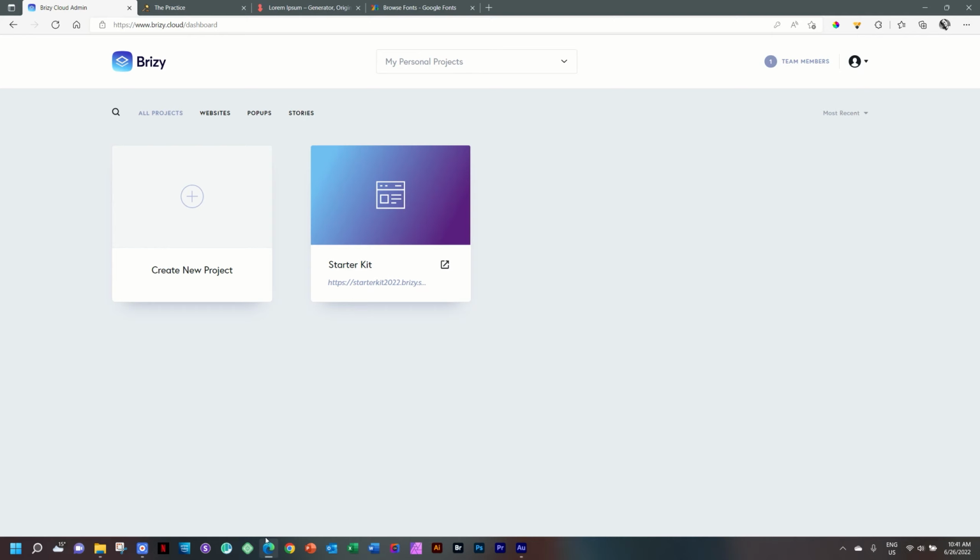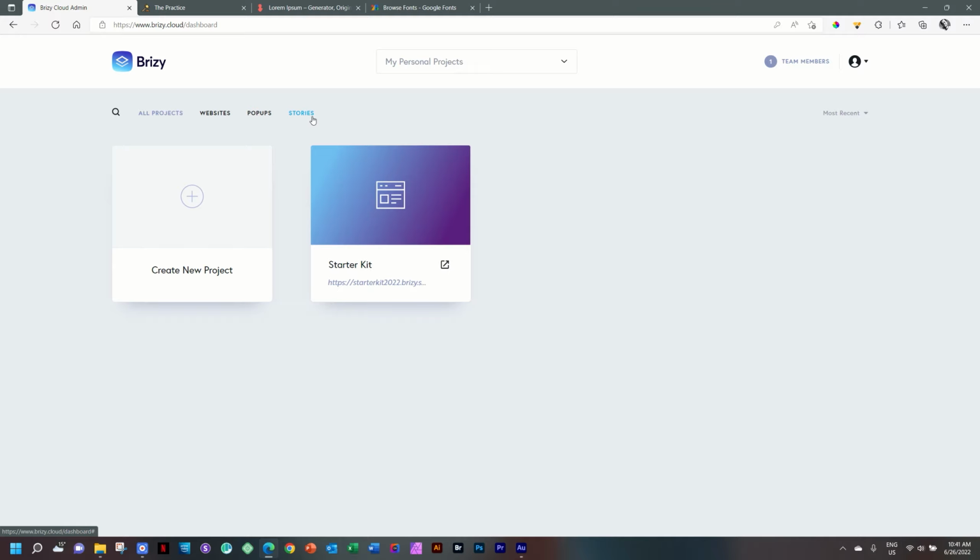One of the reasons to decide to go pro in Brizy Cloud is for the Popups feature. But interestingly enough, in the free version, you still get what we refer to as external pop-ups. Here in the workspace, you will see next to your websites, you have an option for pop-ups. This is just a filter.